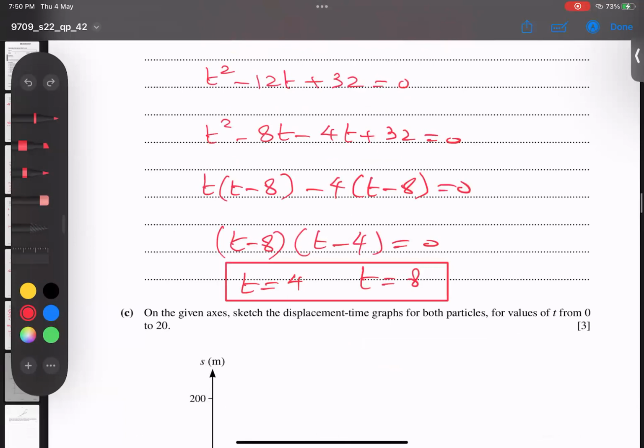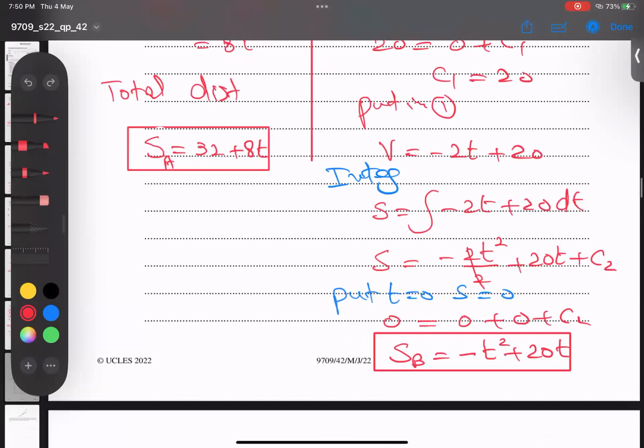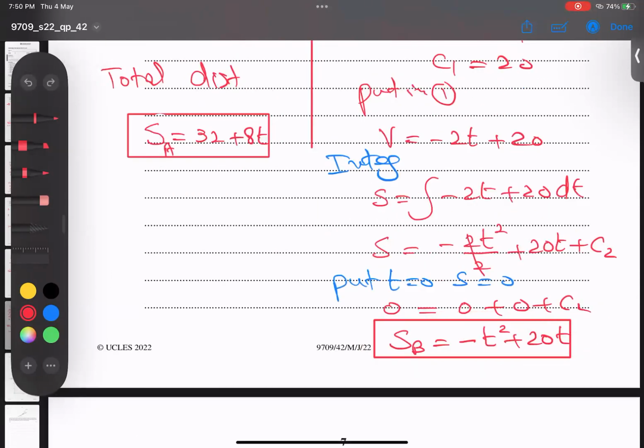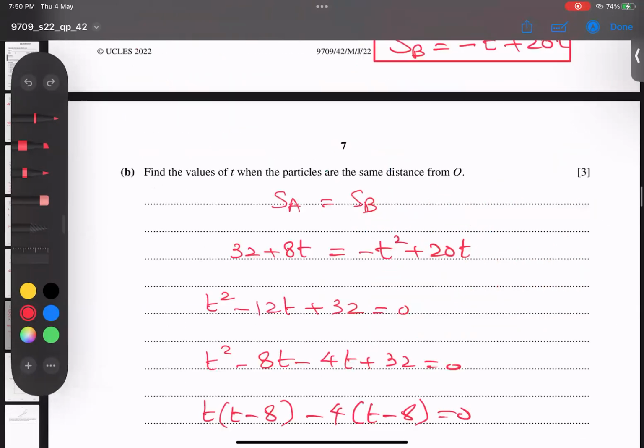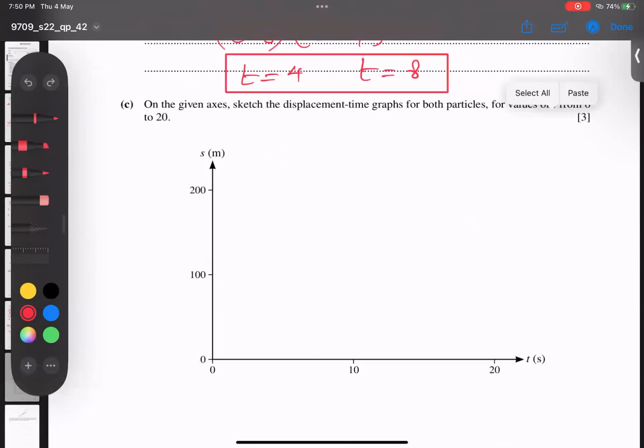Whenever we need a maximum or minimum distance, students, we always differentiate and put 0. Anything maximum you need, we differentiate and put 0. So we differentiate the distance, and if I differentiate, I automatically get velocity. When I put velocity 0 here, I'm actually looking for the maximum distance, because the curve is coming something like this. For 20 it is coming something like this. So we have to know when it is a maximum.